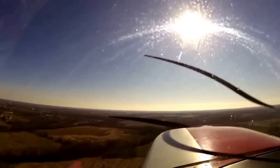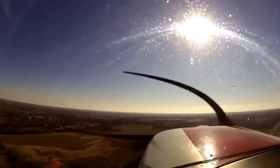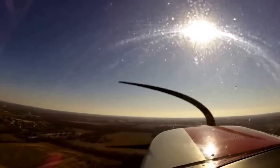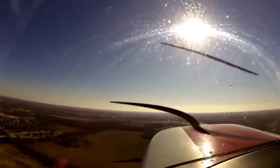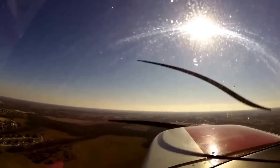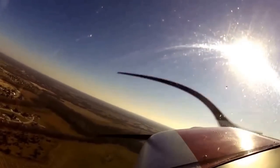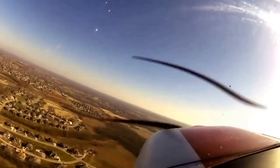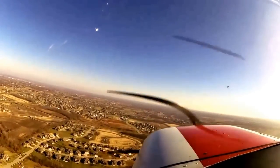I was not paying attention on the base. Ended up turning quite a bit late. Be careful of that this time. Oh, you know what I also forgot? Carb heat. Wondering why I was only climbing out at 400 feet a minute. Carb heat. Dang it, I gotta remember that on go-around. I have spent the last 100 hours or so flying a Cessna 172.